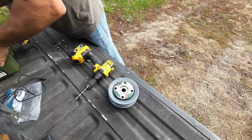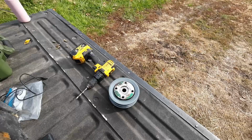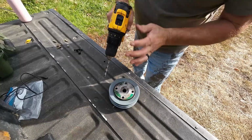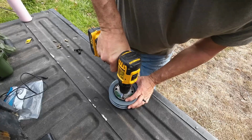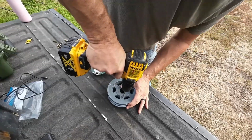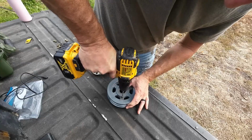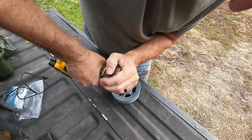I think I got a clamp. A clamp would be handy, maybe. I don't see a clamp. Needs more go-go. A drill press and a vise would be handy.